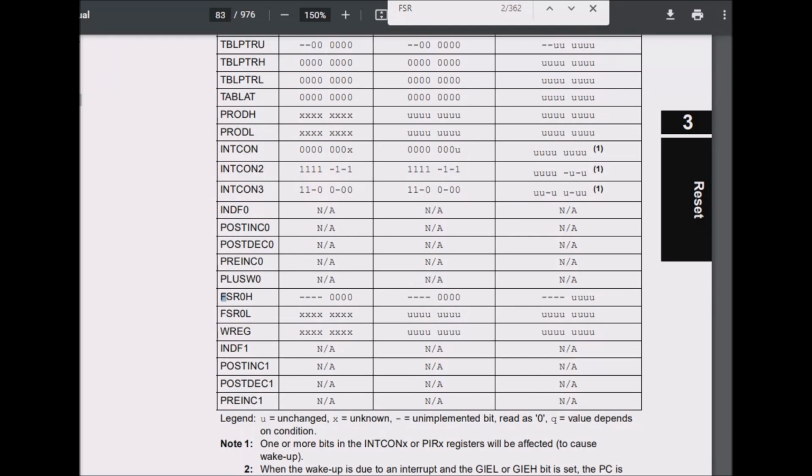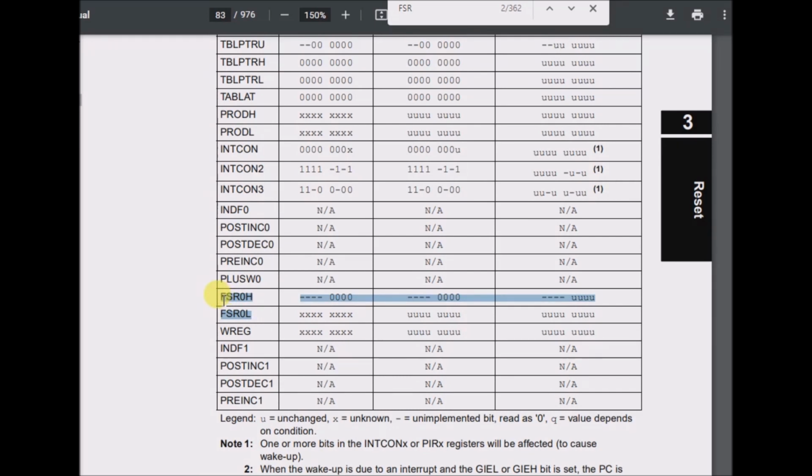In the register indirect addressing mode, a register is used as a pointer to the data RAM location. And in the PIC-18, 3 registers are used for this purpose, and only 2 are listed here.